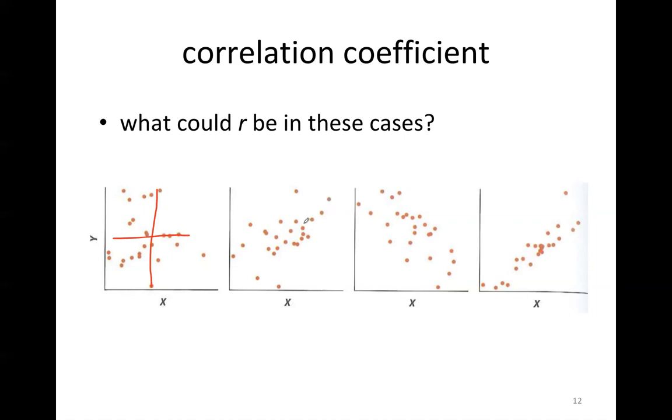Here, though, we seem to be observing some kind of positive relationship. How strong it is, whether this could happen by random or not, that's another question we'll address in a second. But whatever relationship there is seems to be positive. And here, the relationship seems to be in the negative direction.